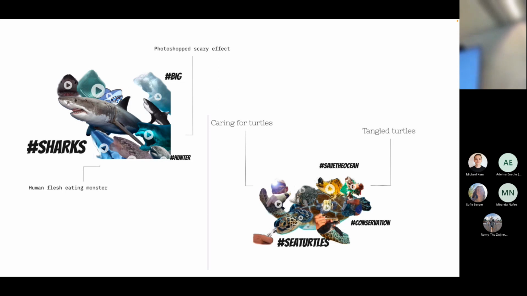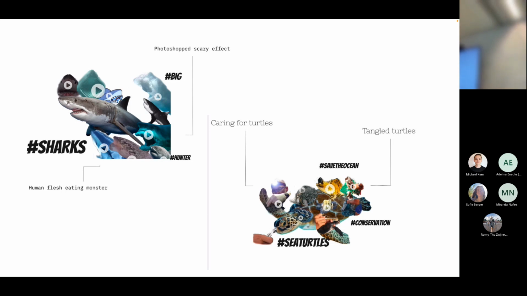So they had sharks, sea turtles, and others that are not here. And they created this sort of organic collage of all the turtles and all the sharks and all the other animals, and annotated them with the most recurring hashtag in association with that animal.